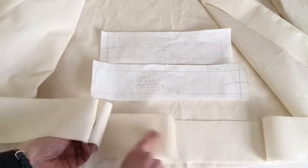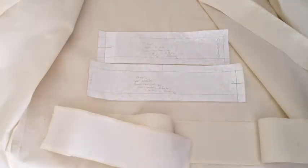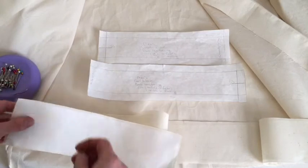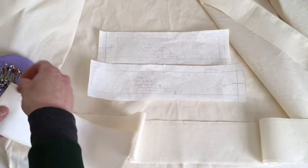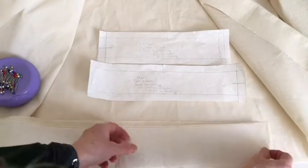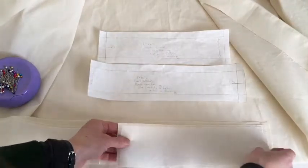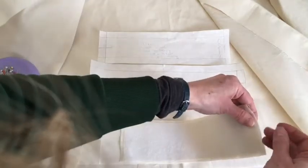They all fit together. While they may seem easy, these little rectangles without any notches can actually be very confusing, and you end up having to go back to your pattern again and again. So at the pattern stage, it's best to put notches on for up and down, and for sideways. You can see you only need one to show the side and one to show up. You don't need a notch on all 4 sides, you just need it on 2.